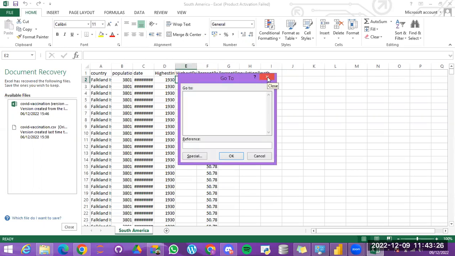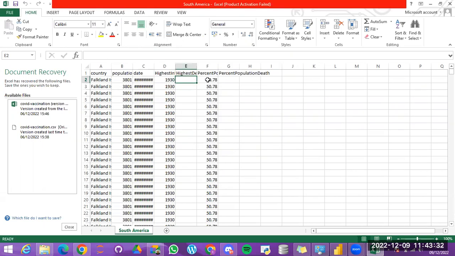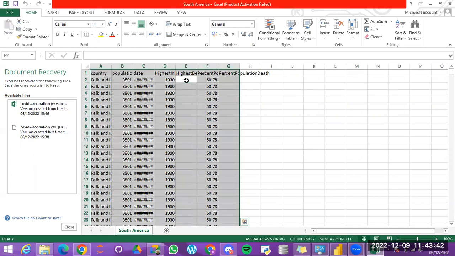Open the Excel file on your system, wherever you loaded it from, where you saved it. Control A first to highlight everything on the table. Then you hold Control G.